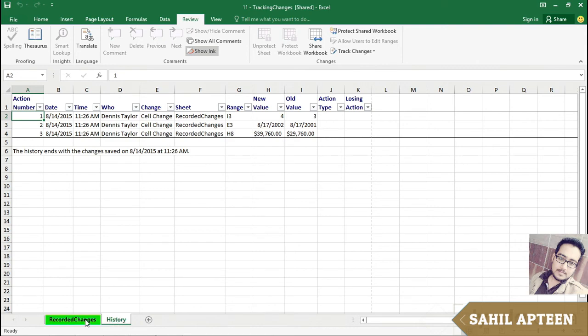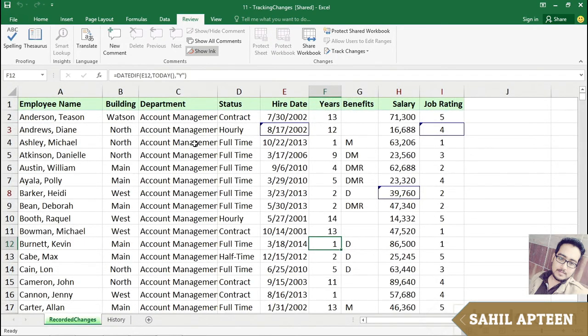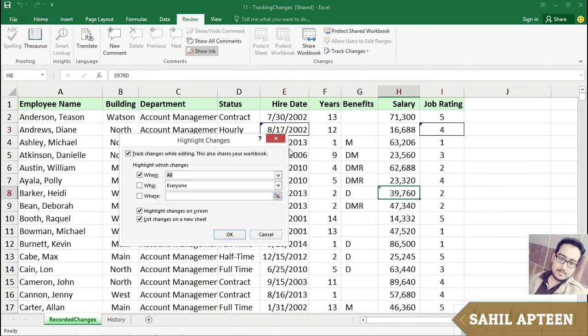So it's definitely a feature worth considering. You want to explore it perhaps from two different angles. It truly is shared so that other people can use this and make simultaneous changes, and you want to track those changes, of course. Or maybe it's just you using this workbook by itself. You want to keep track of your changes. As we open and close this, we can make these disappear. We've got control over that too. Again, process could have started with track changes. It could have started with sharing a workbook. We've got some options here worth exploring. It's a valuable feature, not only for tracking changes when multiple users are using this file, but when it's only you using the file.